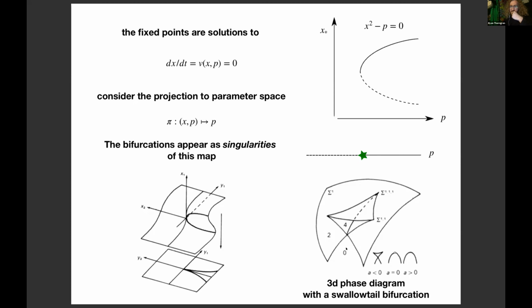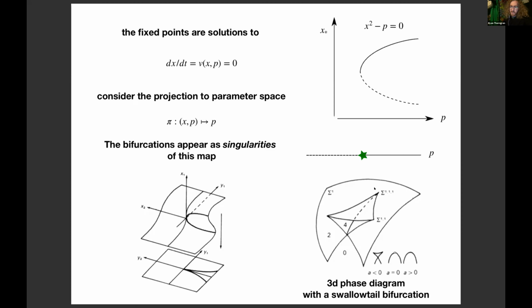You have some surfaces separating regions where you have different behavior. You have a region with no fixed points, a region with 2 fixed points, a region with 4 fixed points, and then you have these separations between them where the surfaces are saddle node bifurcations. They occur in codimension 1, right? You can tune through them with just 1 parameter. The curves here are cusps. You can kind of see in the cross section here that it's a cusp.